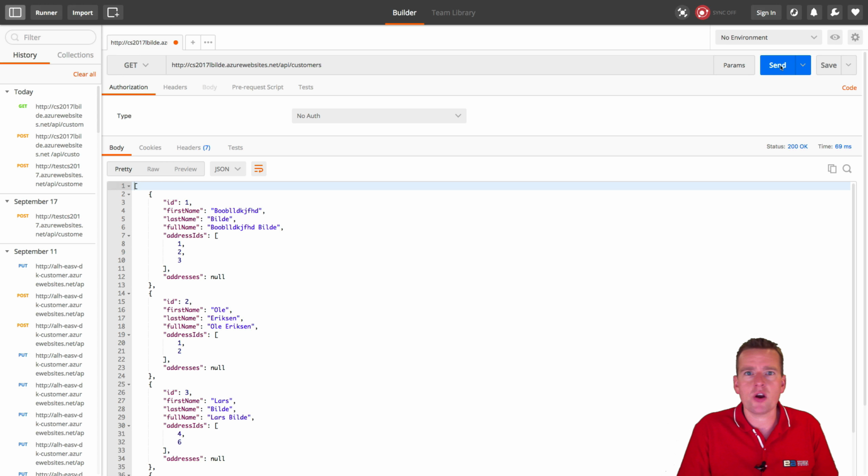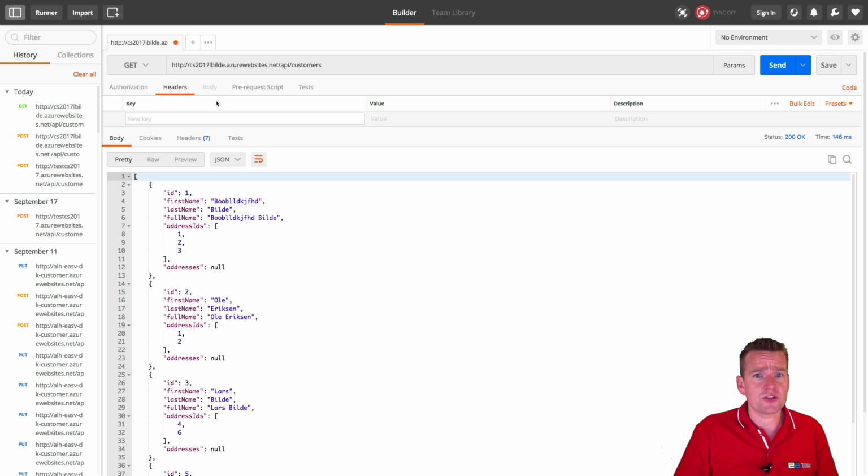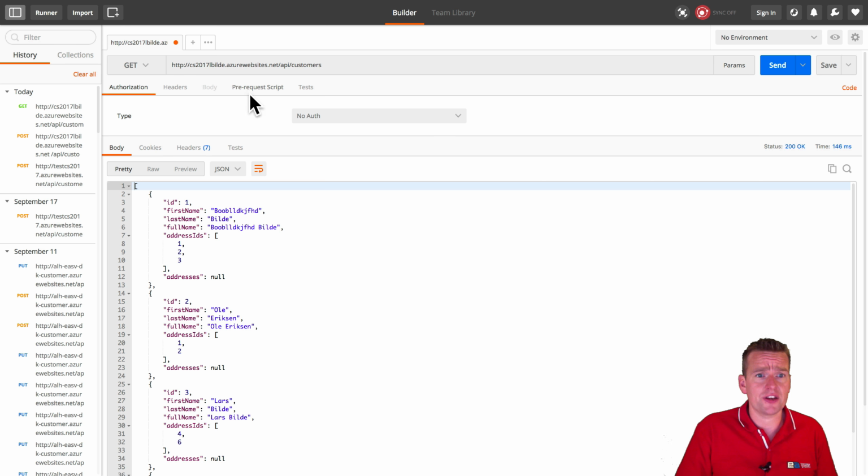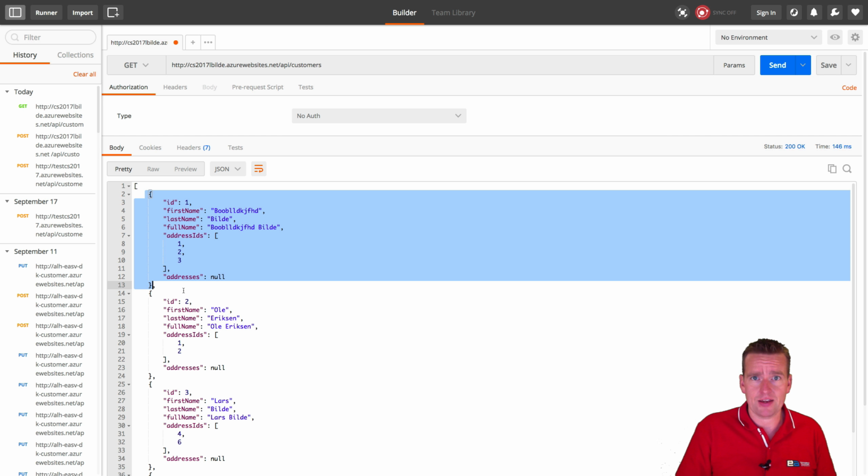Let's jump to Postman. What are we sending here? What am I actually sending to get data from a REST API? I'm doing an HTTP request, with some specific headers, maybe with some specific authentication, maybe with some data, and I'm getting some JSON data back, right? But how do we do that from Angular? We need to figure that out.